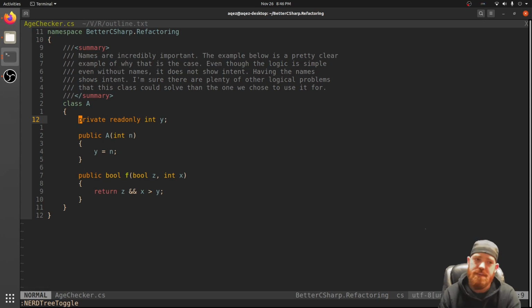So I'm going to give you guys an example. We've got this class A, this read-only int y, we're taking in an n, and assigning it to y. None of this makes any semantic sense, right?